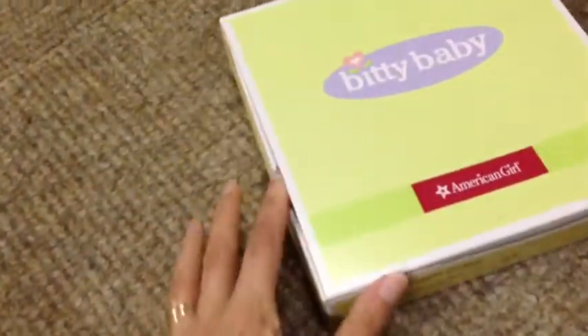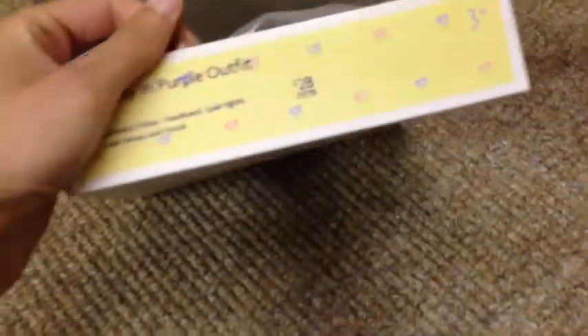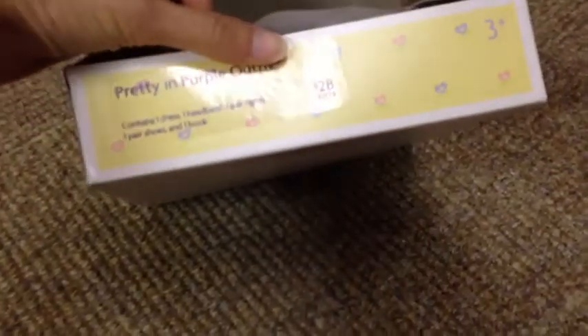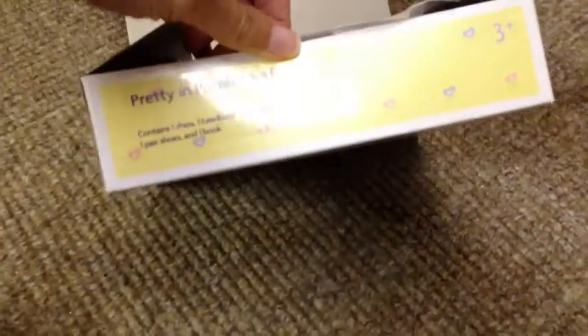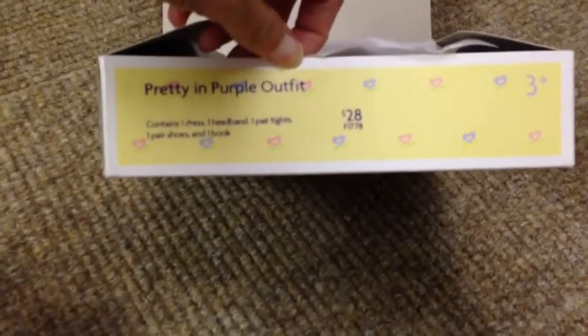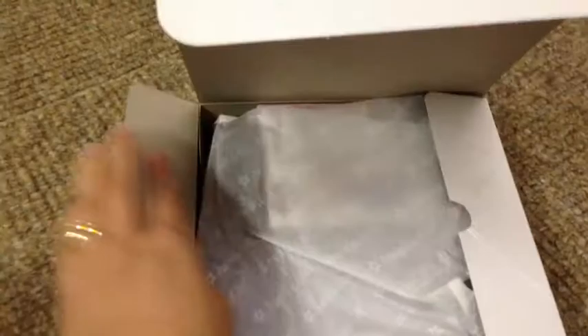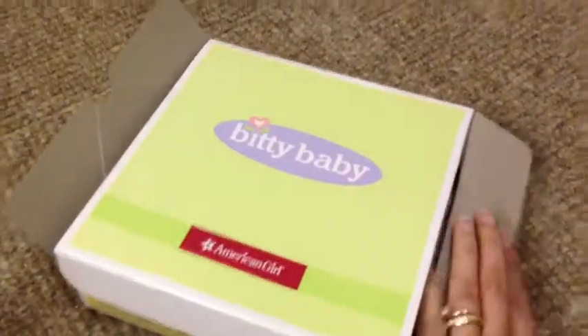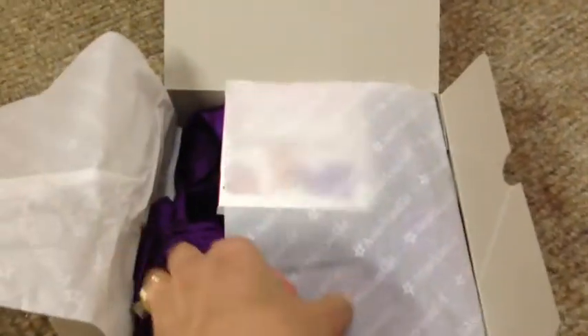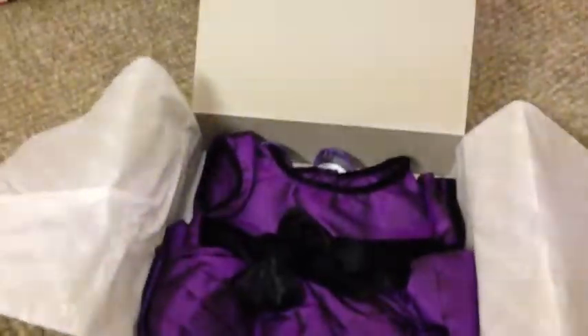The last thing I got was something to put back for my daughter. I'm such a nerd — I'll show you what I look for when I get packages. This one actually has the label not just on the bottom of the box but on the front, the clear sticker, which tells me this was probably overstock from the stores — only store items have labels in front. So this was probably in a store at one point, got pulled, and ended up in the huge sale. It is the Christmas dress for the Bitty Baby. I had already shown you I got the 18-inch version, so I thought it would be cute for the Bitty to have the same dress as the big dolls.